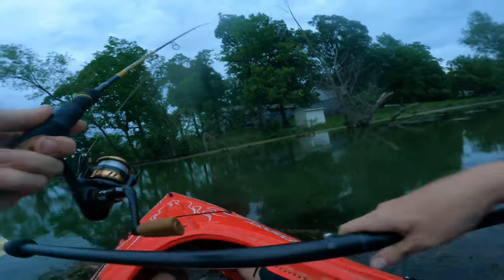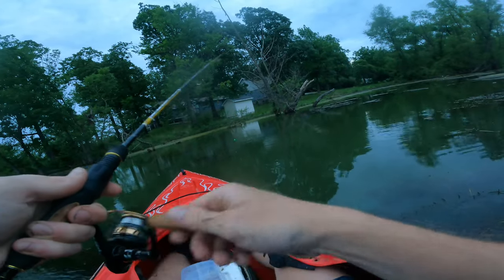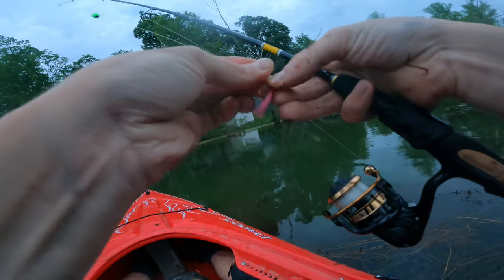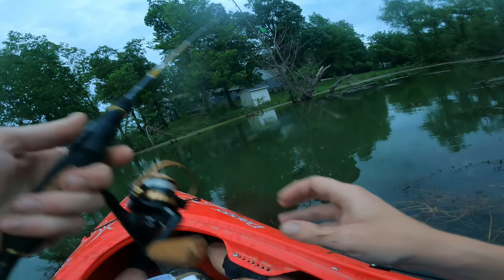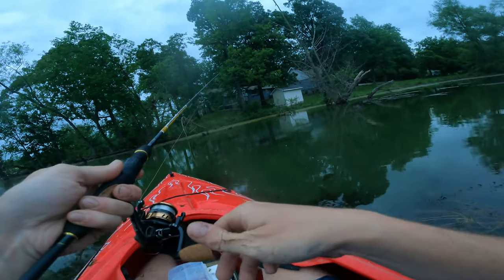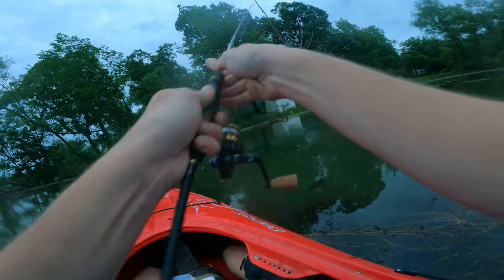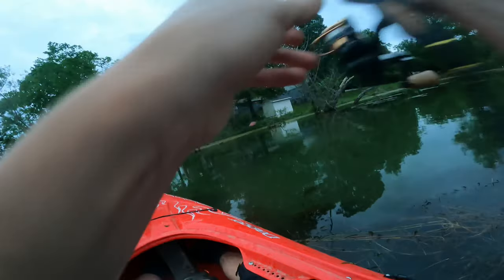This is a blast. Absolutely love targeting bluegill — that's what I came out here today to do. I searched and searched on the worms, but as soon as I found them and switched to the panfish magnet, it's honestly been pretty easy. You don't have to keep rebaiting like you do with worms — you just keep throwing it out there. The plastic they use seems to be a really strong plastic. You can catch quite a few fish for each of those little plastics — they do not get torn up easily. I might start bringing some super glue and gluing them on there to get them to hold a little bit better.